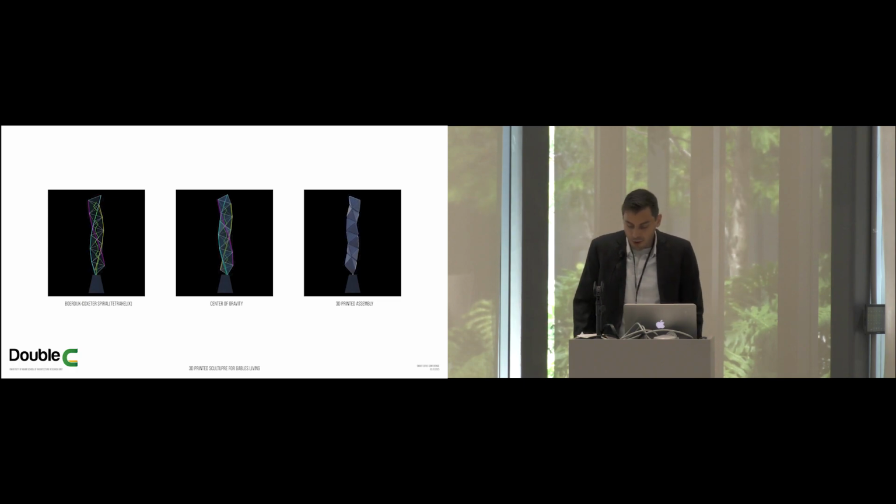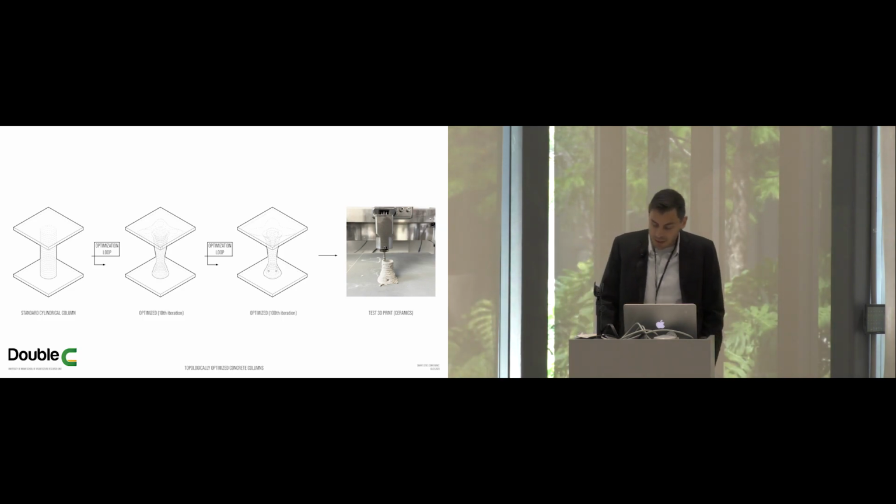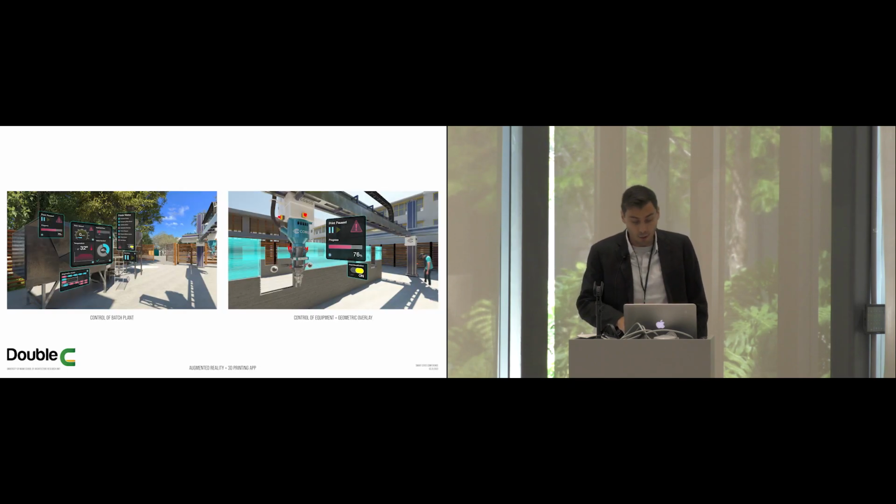The last 3D printing project I'll show is our current work looking at topological optimization for concrete structures. In this case, we're using topology algorithms to loop through and optimize column forms to use the minimum amount of concrete needed to support a given set of loads. While this type of computation has existed for quite a bit of time, the resulting forms are complex and costly to manufacture, but we believe that may change by being able to 3D print the formwork for the structures, CNC bend rebar into exact locations, which you can see an early example that we started 3D printing earlier this week.